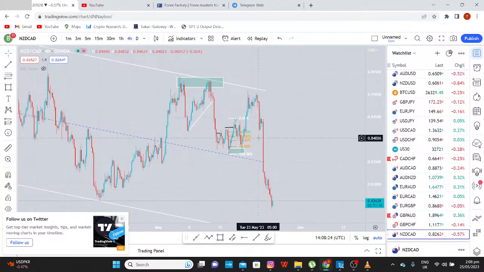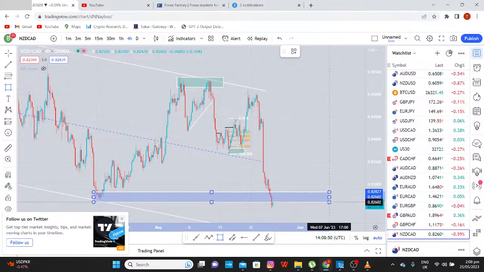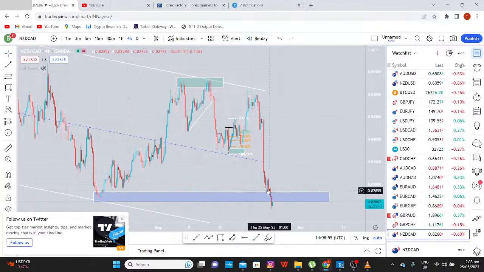NZD. So you realize I was telling you that yesterday, NZD sold quite a bit. Yeah, it was weak. So this NZD CAD, nothing really interesting. And then I think it's going to continue selling until we have the zone being smashed through. Alright, so we have the zone being smashed through. So if we get an engulfing candle over here, should NZD CAD close as an engulfing candle, then we'll enter for buys. So NZD CAD is also on the red list.